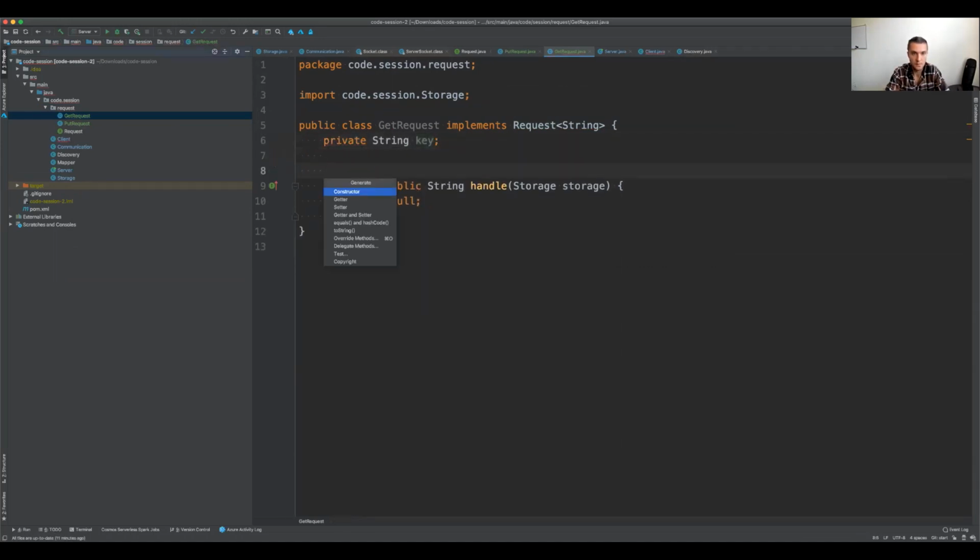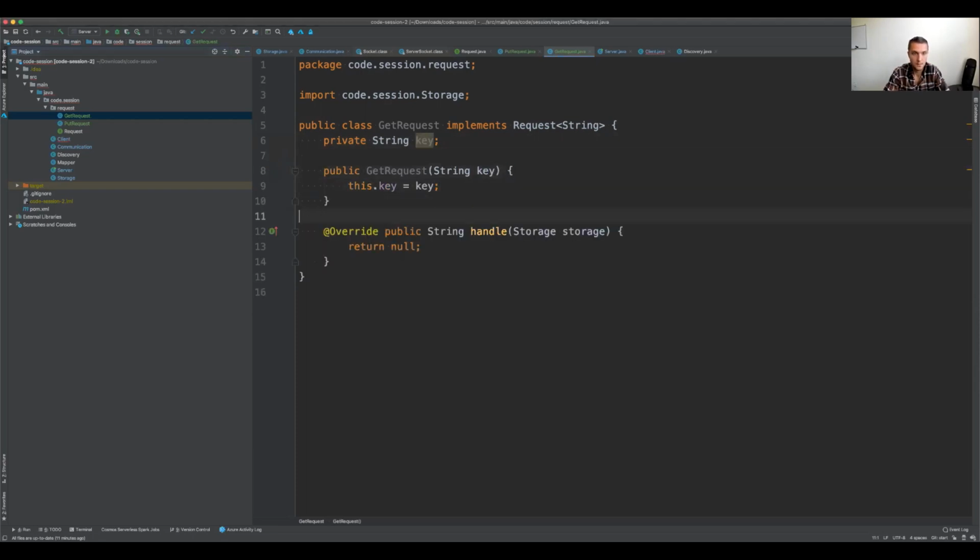So that's what you, as a developer and user of this database, have to give to the API. And next, for the storage method, we can do it just like this, right? Storage get key. All right, we've done it. We made it. Get request, put request.